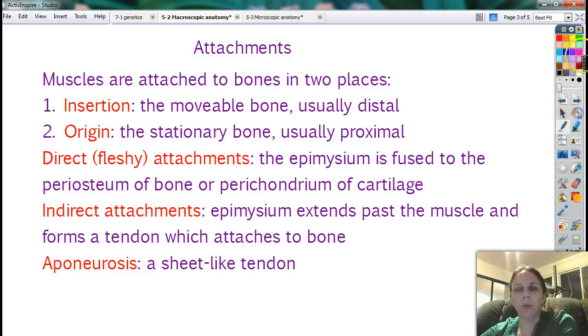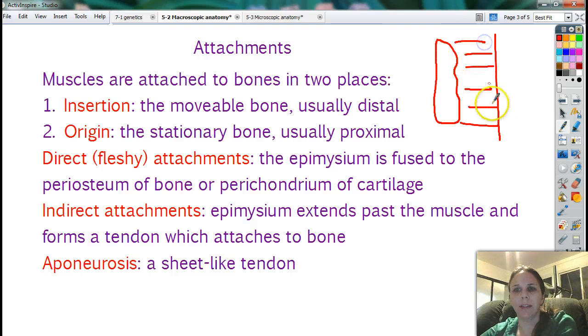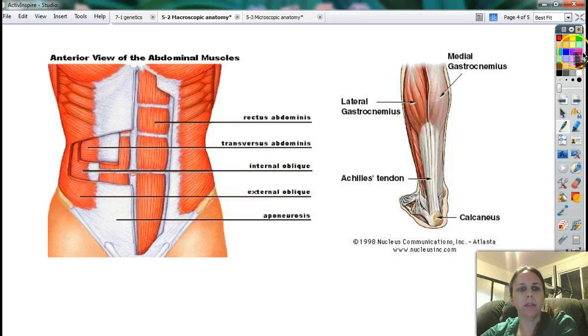And then we have aponeuroses. If I have a muscle that needs to attach over here, it might do so in a big sheet like this. That sheet is still connective tissue, like a tendon, but it's flat. So we call it an aponeurosis. If I'm talking about a whole bunch of them, then it's aponeuroses with an E instead of an I. On this picture here, that'll show you the aponeurosis right here. It shows you an indirect attachment with the tendon of this muscle to that bone. I just don't have a picture of an actual direct attachment.